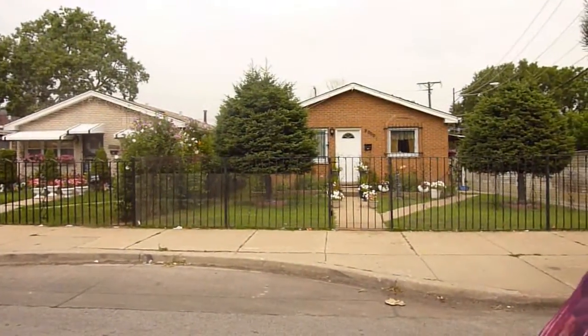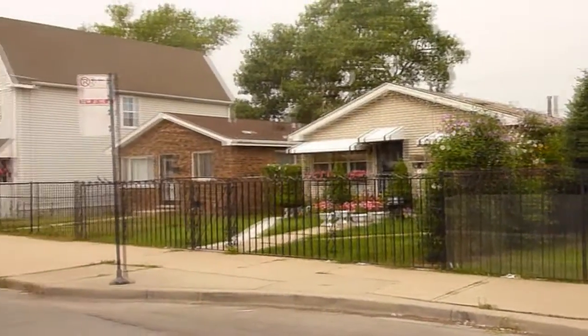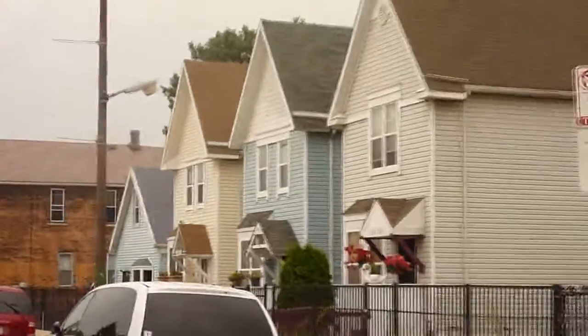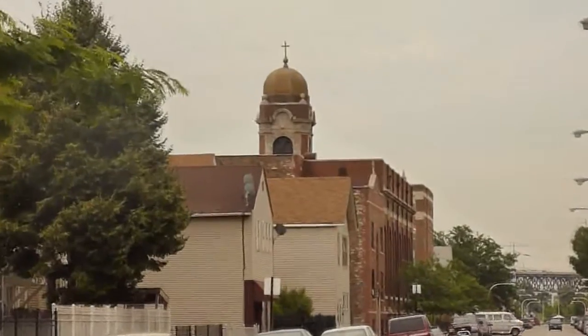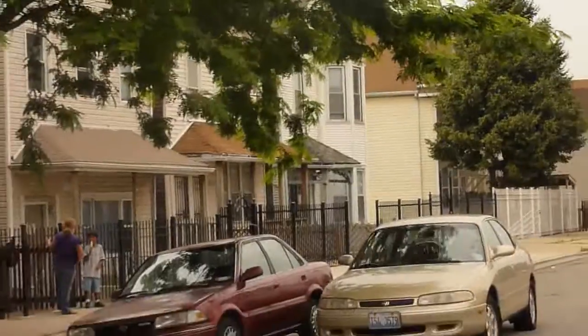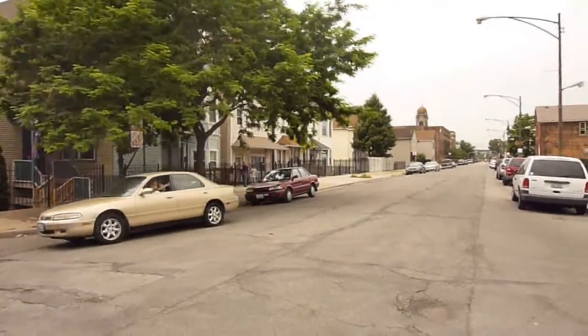And so we've started out with some of our first phase of homes here, our smaller brick bi-levels, and then you also can see some of our second phases, which are the taller wood frame and siding buildings. And this is the block directly behind the church, which was the first place that we decided to do the work that we do here. And the community was very, very involved in helping us design what was needed, because we've always been committed to helping the community get what it needs, not necessarily deciding for it what it needs.